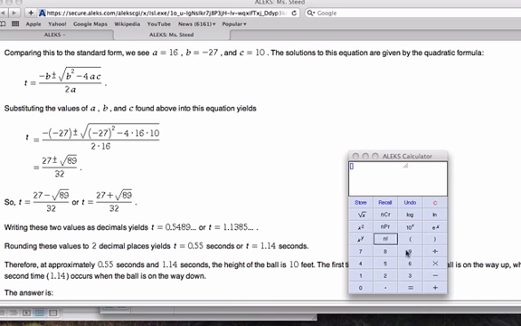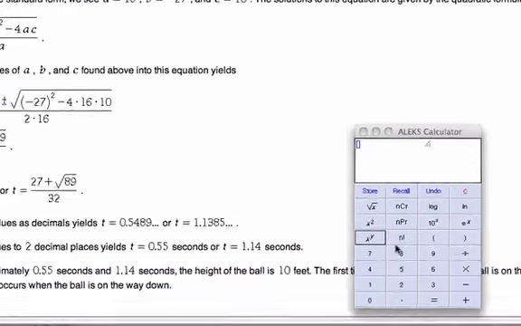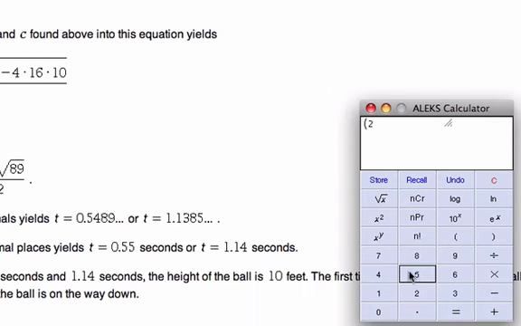So really the big request that I got on this was to see how the calculator works. And so what we're going to do is remember that when this is all divided by 32, that's like having a big parentheses around this numerator. So I'm going to say parenthesis, 27 minus, and then I use square root, so you're just putting it in like it reads. You just need to make sure you put parentheses on the outside of the square root. And then I can just divide this by 32 and press equals.